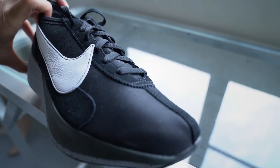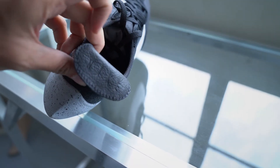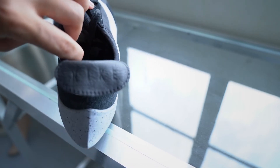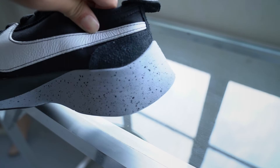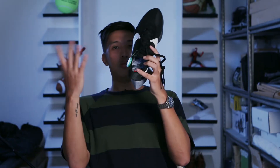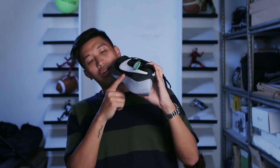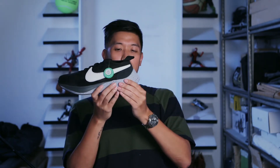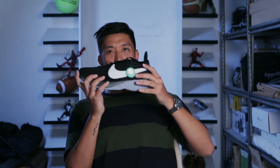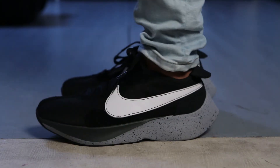It has a big, exaggerated Nike swoosh — not your standard small swoosh. It adds character to the shoe. On the heel there's a leather material with 'Nike' embedded on it. Here is the StockX tag with the verified authentic emblem. On the insole there's a graphic of the moon — that's why it's called the Moon Racer. The texture of the React sole resembles the surface of the moon, which I really dig.